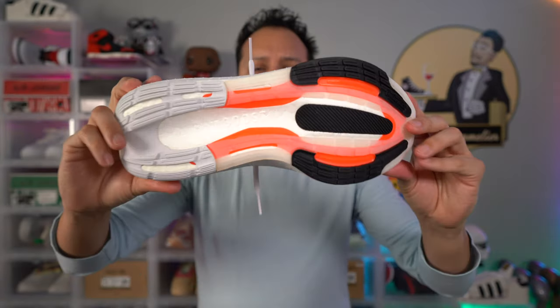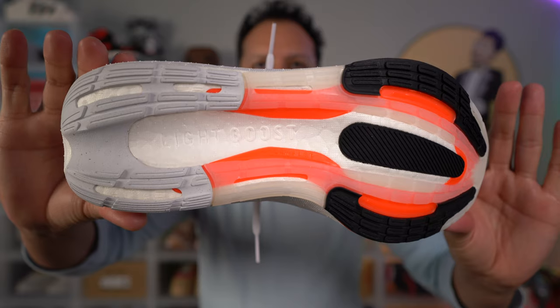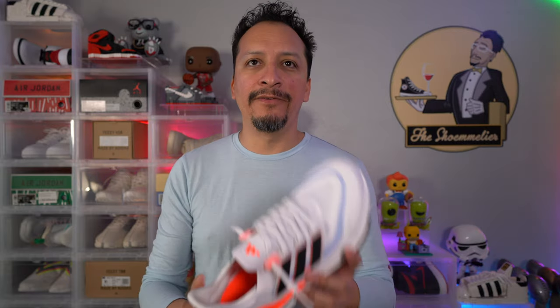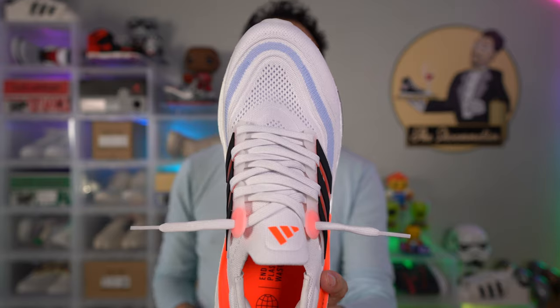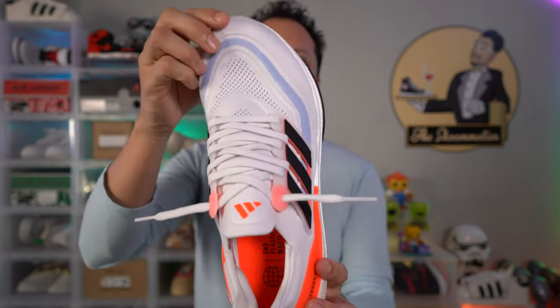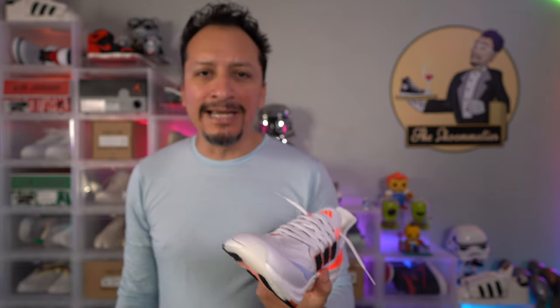I love the whole silhouette — I think it's super cool, kind of futuristic and modern, and definitely a nice next step in the Ultra Boost family. Acknowledging that Ultra Boost hype is all but dead, but that doesn't matter to me — I wear what I want to wear and I think everybody should. It's got an updated Primeknit upper pattern on the front with perforations or speed holes, and you have that nice outline. This particular colorway has a light sky blue that they don't even mention in the official color indexing.